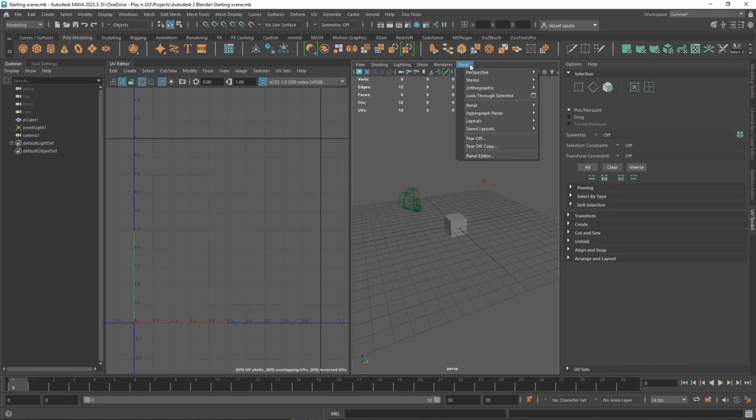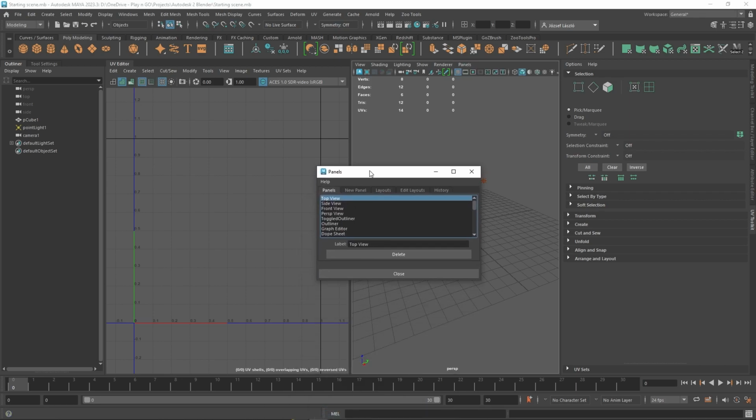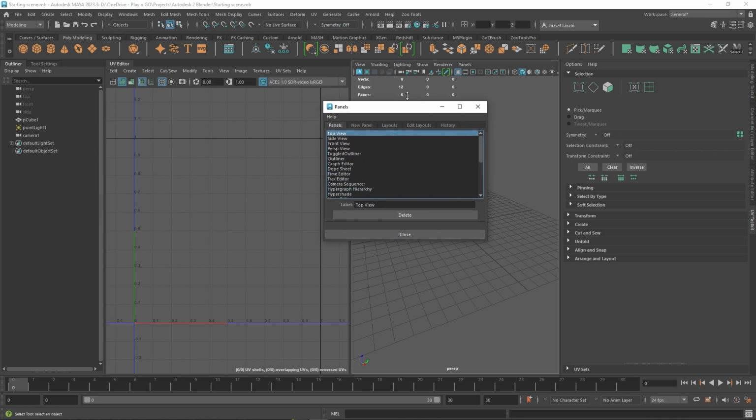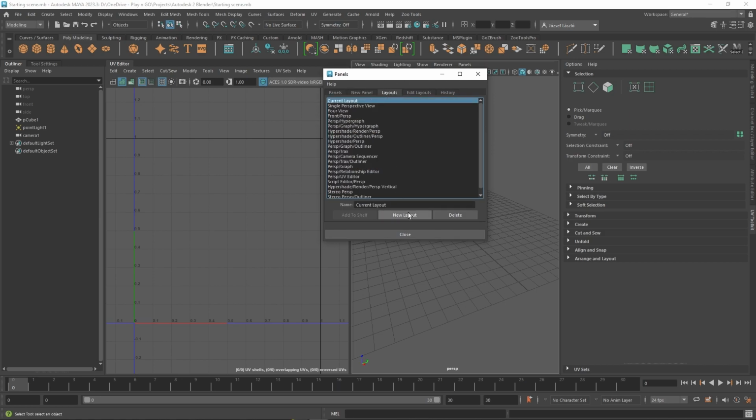I can also go to panels and panel editor. It will open this little window with pre-made layouts, and if I press new layout, I can save it, and I can even add it to shelf.